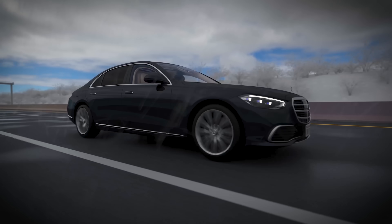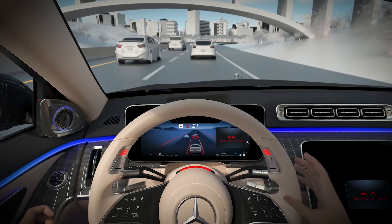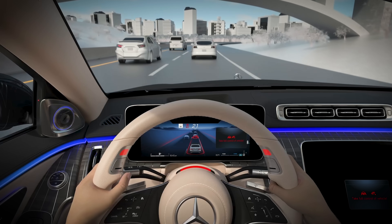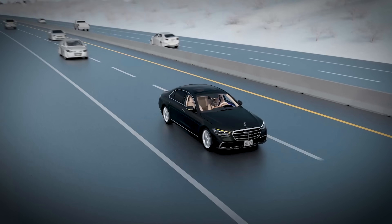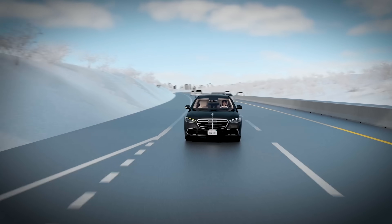It also only works in good weather. If it's raining, super dusty, or there are conditions in which the lidar and radar don't really function that well, the car will default to the safer option and hand control back over to you. It also doesn't work at night — so this is only a daytime system and really only meant to work in traffic.